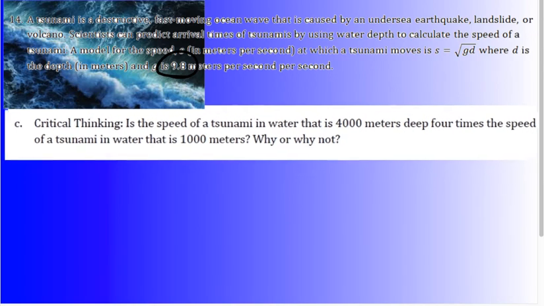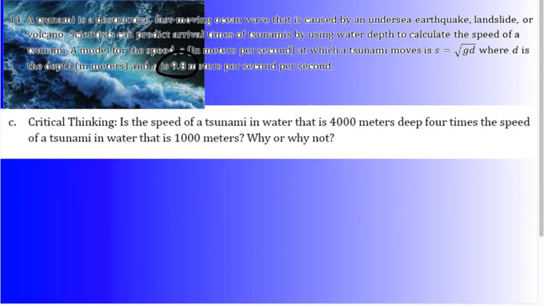So, critical thinking. Is the speed of a tsunami that is 4,000 meters deep 4 times the speed of the tsunami that is 1,000 meters deep? Why or why not? So if you look back at your answers, is the 4,000 meters deep 4 times the speed of the one that was 1,000? Yes or no? Why do you think so? So take a minute, think about that before we go on. That's all I got. Thank you for playing. Come talk to me with questions and take your time with this because it is not easy.